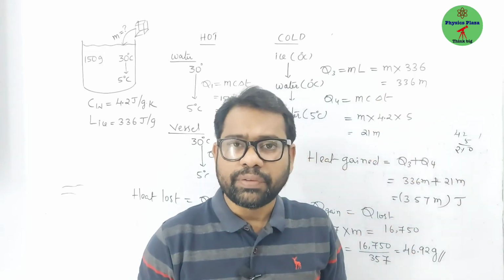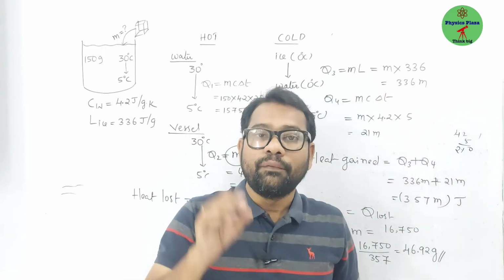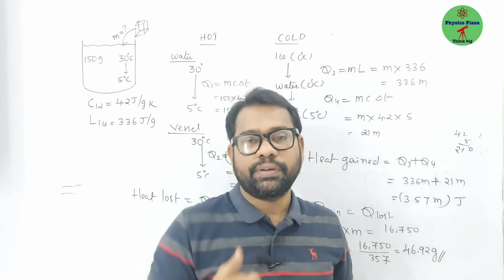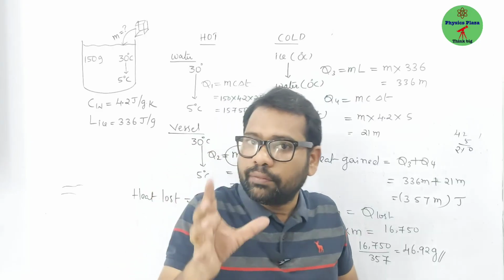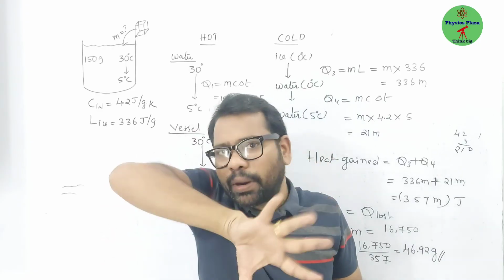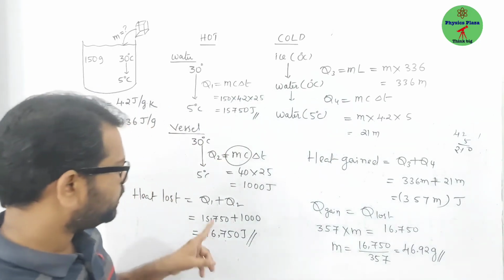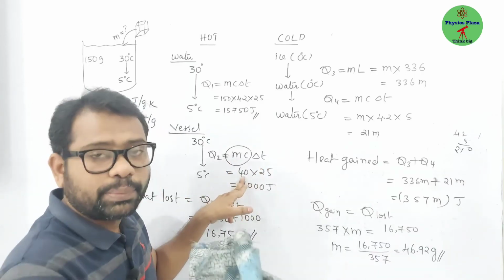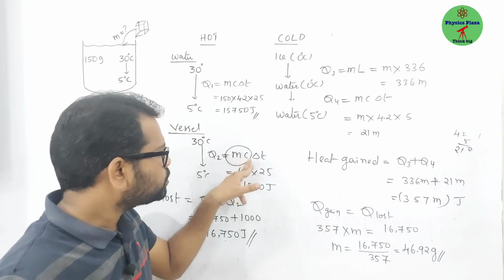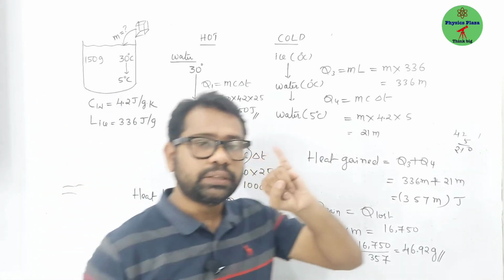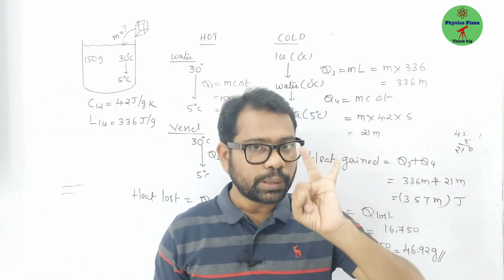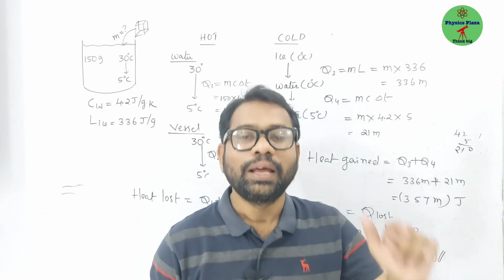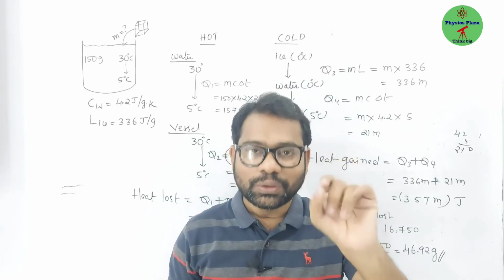But the thing is that here we considered the heat loss by the vessel, that is the calorimeter. Why do we consider it? Because the thermal capacity is given. In some other questions, they may give you mass and specific capacity. You multiply both, same thing. MC delta T. If for example thermal capacity is not given, they might have given mass and specific capacity. You substitute, you will get it. If neither thermal capacity nor specific capacity of the vessel is given, then no need to consider the heat lost. Now that is the numerical which we are going to do.